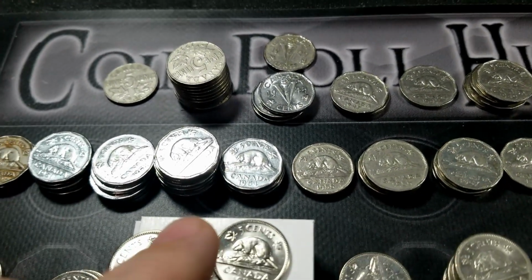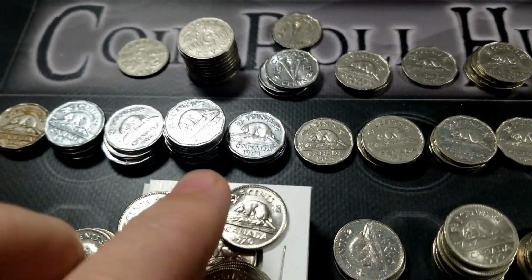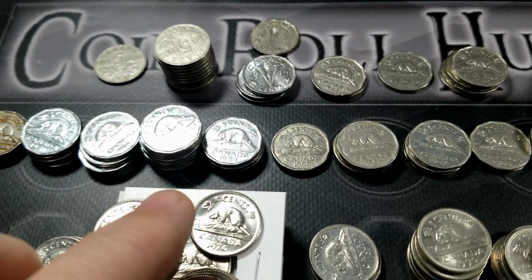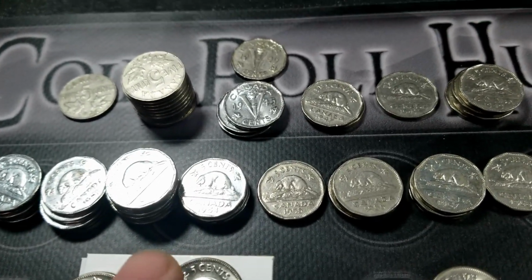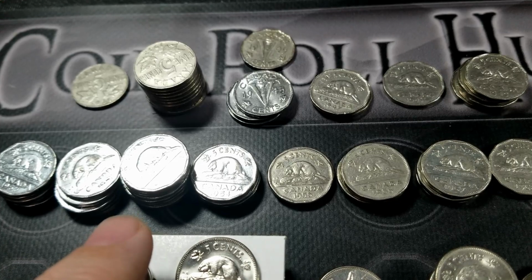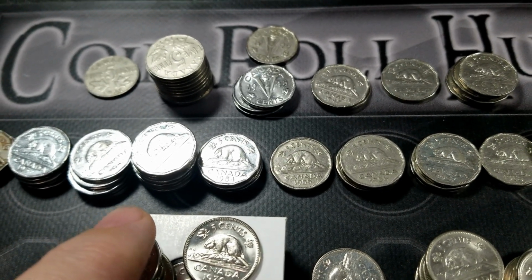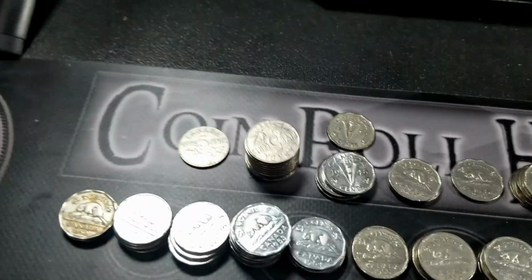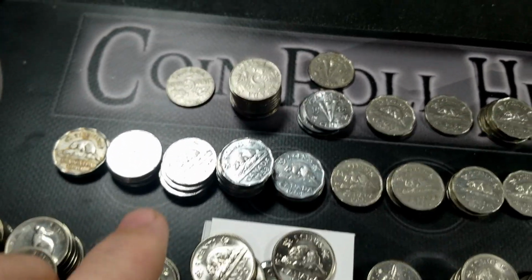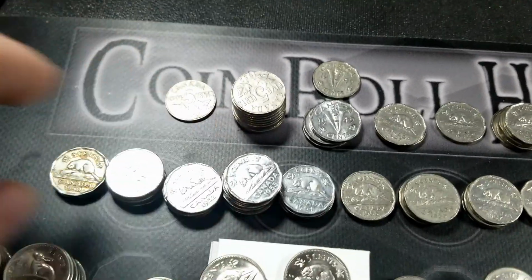So now we start getting into some of the chrome ones. The 1950, sorry, 1954. I got 4 of those. One of them did upgrade. They're all the common shoulder fold variety, unfortunately. The 1953, I have 6 no shoulder fold far leaf and 2 shoulder fold near leaf, and they are, of course, the common versions of that. So we want the reverse to get the rare ones.